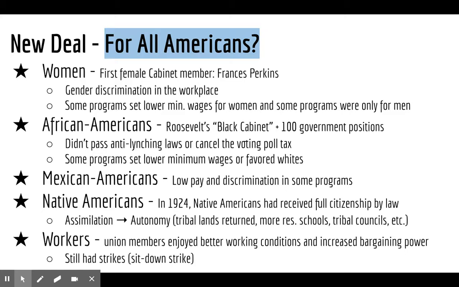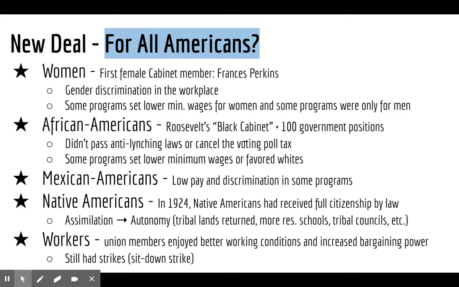Just a big shout out to FDR's wife, Eleanor Roosevelt. She was a huge supporter of women's rights. She was also a huge supporter of civil rights. So I feel like, and more stuff has been released recently that kind of proves, that FDR was very much urged by his wife to support women and civil rights. So women were actually given a lot of high government positions during this time. But the one I wanted to just do a quick shout out is this is when we get our first female cabinet member. These are the people that are right next to the president giving advice. So shout out to Frances Perkins, our first female cabinet member.